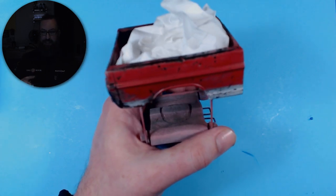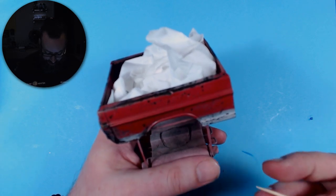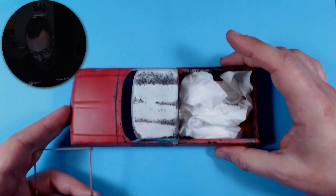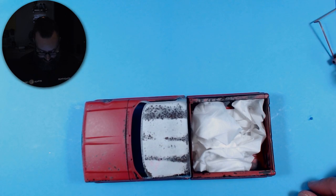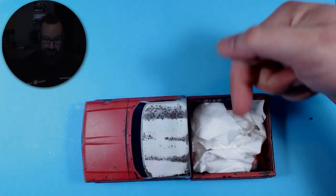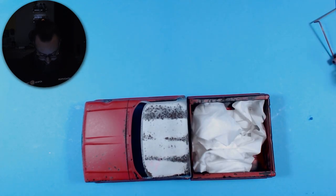Now the reason for that, never mind that I have a good visual reference for this, but when you're doing a civilian vehicle like this, one of the things that's cool is to remember its function. We talk about weathering as the effect of the environment on its subject. So here's my happy-dappy landscaping truck, but what they're going to do is pull up to the curb, do their work, toss it all into the back this way. So it's important to think about that, particularly for civilian vehicles.